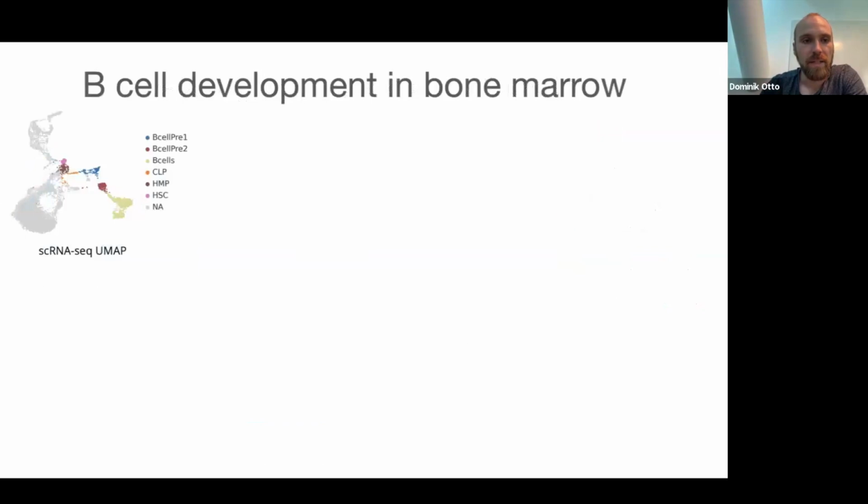Now, when we look at a real data set, like here, that's a UMAP of T-cell depleted human bone marrow, we see this kind of branchy structure. There's of course a stem cell compartment down here. And then there are all these branches into different cell types. The one that's highlighted here is the trajectory all the way into naive B cells within the bone marrow. And you can already see how connected all this is, and there's no clear, no natural cluster boundary. And how can we look at this kind of data?